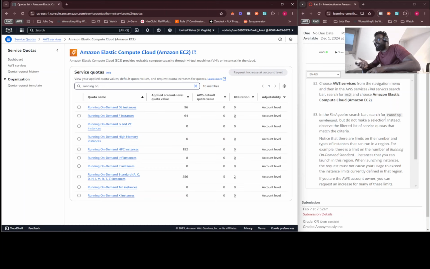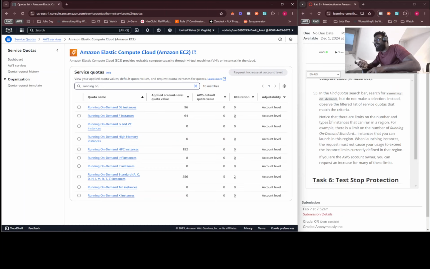Observe the filtered list of the service quotas that match the criteria. Notice that there are limits on the number and types of instances that can run in a region. For example, there's a limit on the number of running on-demand standard instances that you can launch in this region. When launching instances, the request must not cause your usage to exceed the instance limits currently defined in the region.